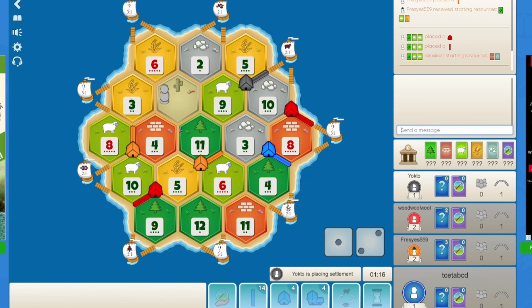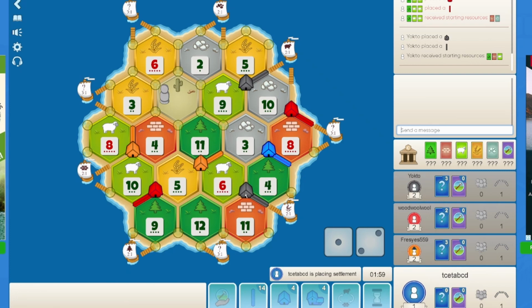Yeah, I'm not sure what black is thinking about. Just 6-4-11 seems to be a decent choice. That said, black will no longer have the sheep port. Yeah, but still goes for 6-4-11, which makes complete sense here.